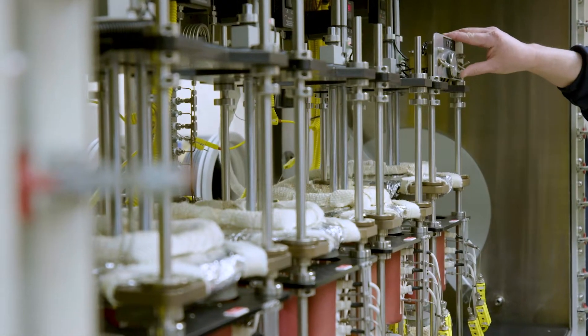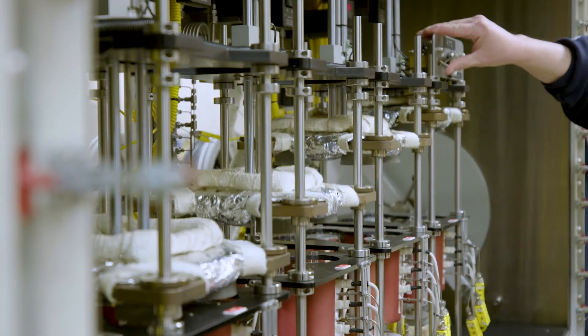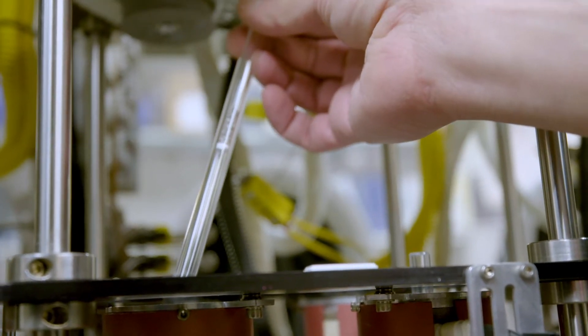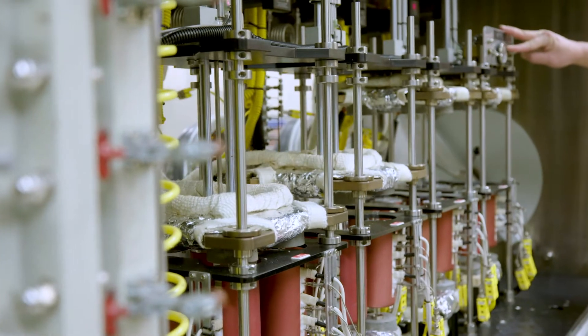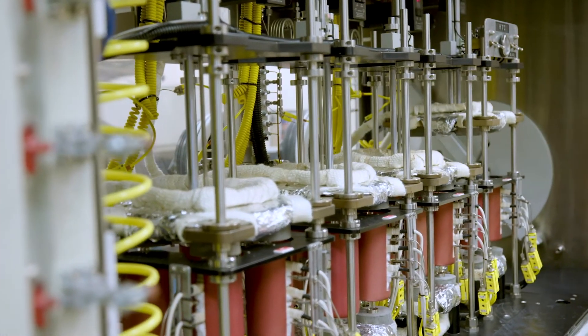The next step is high-throughput chemisorption (HTC), a measuring process that looks at the quality and availability of metals in the catalyst. These measurements give engineers an estimate of the product's catalytic performance.